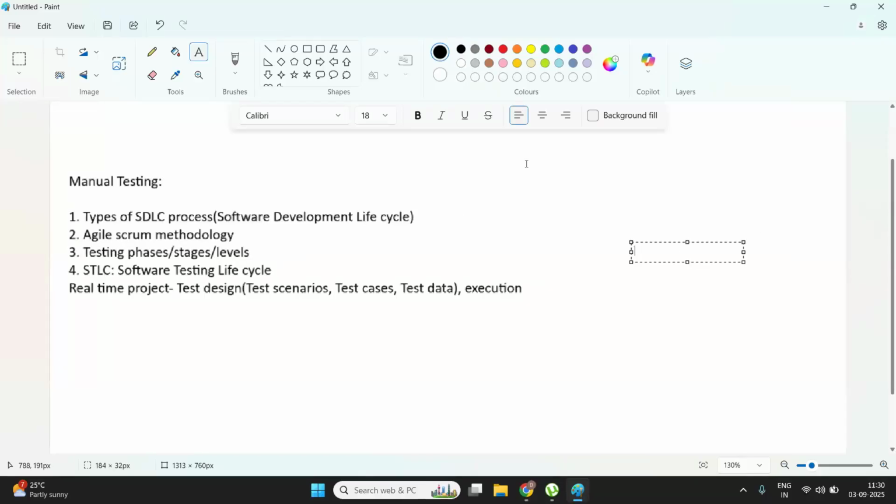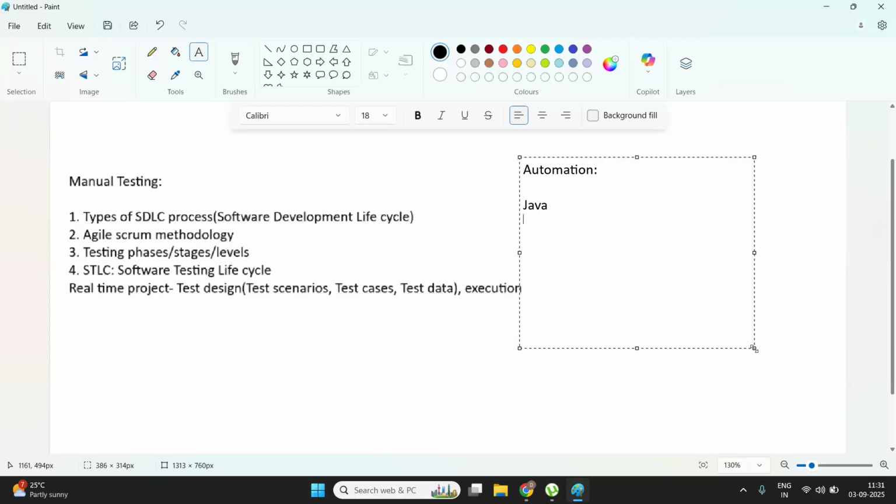Coming to your automation stuff, as I said, Java is very important, the programming language. I will start with Java. In Java, we are going to discuss the basics of Java along with OOPs concepts also. I'll cover how much is required for doing the automation. That much of Java will be covered as the first topic.